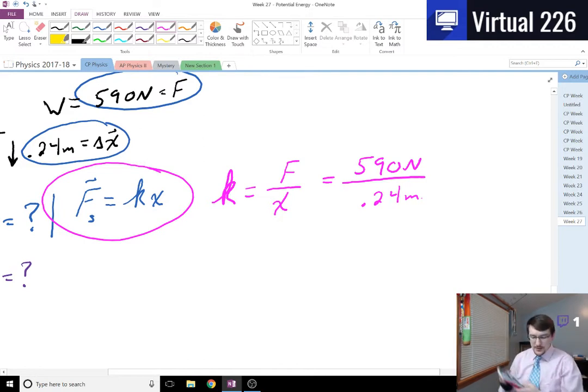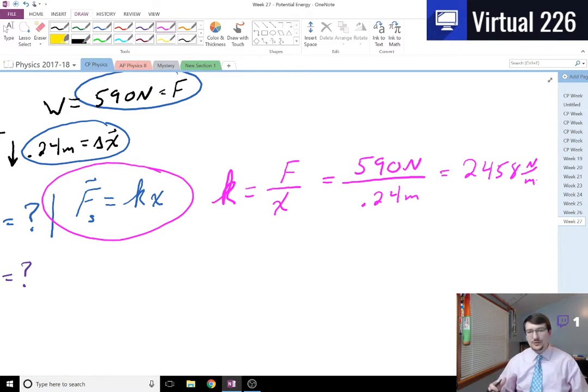Found the trusty calc! We do 590 divided by 0.24. I know the number's got to be bigger. I'm dividing by a decimal. So we get a spring constant of 2,458 newtons per meter, and we're not surprised here. That makes sense. We're taking about 600, essentially multiplying it by about 4. That's dividing by 1/4. We get a value that's about 2,400. Okay, so that makes sense for our spring constant.